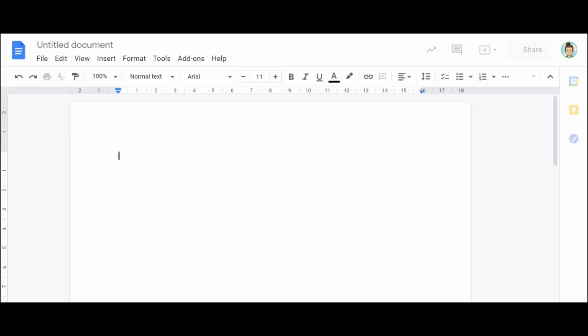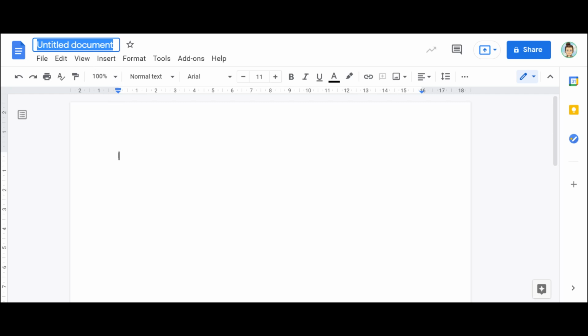This has now opened you a new document. We need to change the title of the document so that when it saves automatically, you'll know what your document's called. If we click where it says Untitled Document, you can type the title. And when you click off there, that'll change the document name. You don't need to save your document as it automatically saves to your drive.